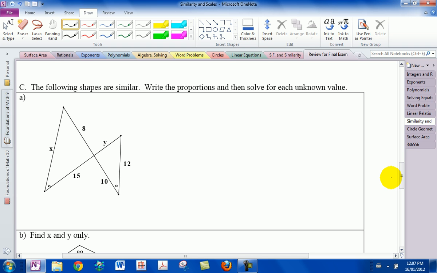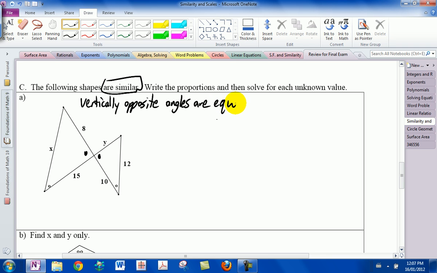So are they similar? They are similar, it says. So we can set up ratios to find the missing sides. Always remember, with two lines cross, those angles are equal. So we have vertically opposite angles. Okay, that's an important one to remember. Two lines cross, and you have those ones as equal.